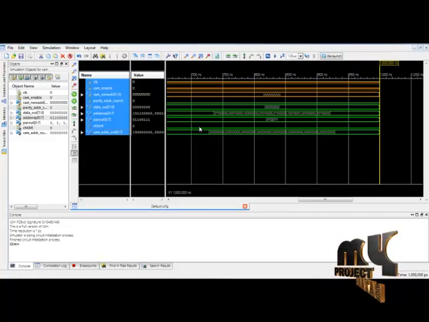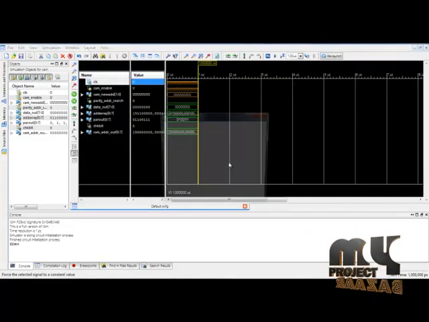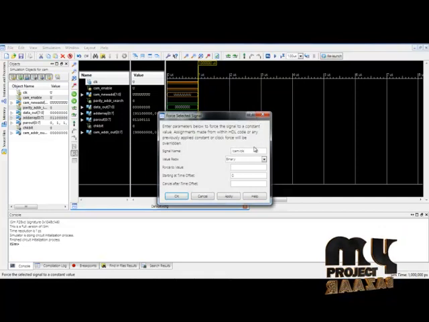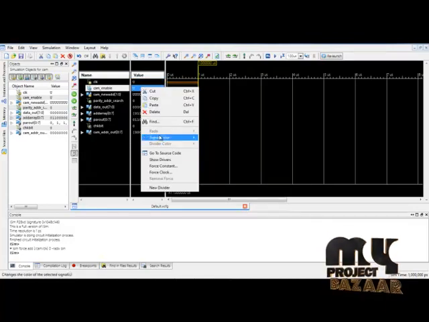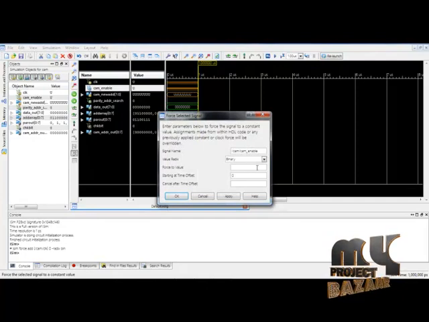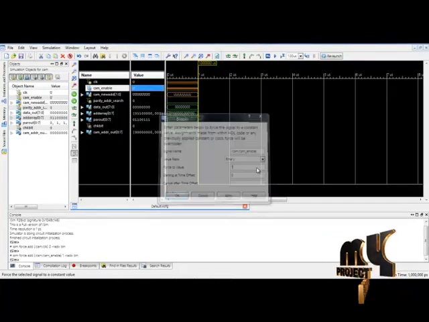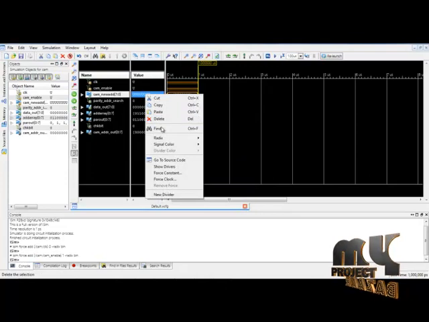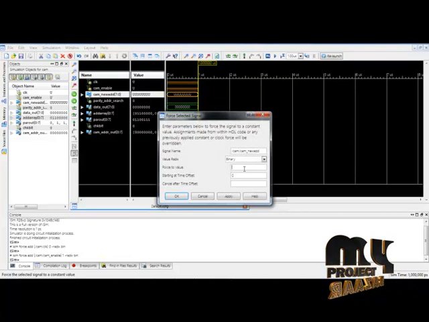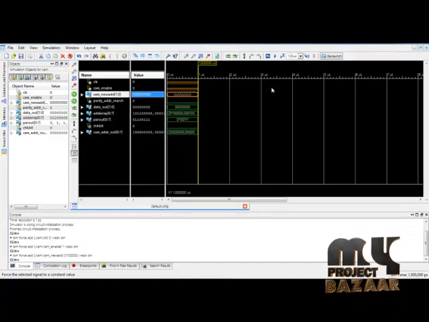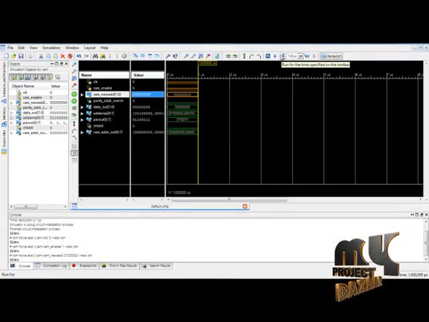In the first stage, we set the clock signal to 0. For the first value, I give the input as 0. Then I give CAM enable as 1 by right-clicking it, choosing Force Constant, and setting the force value to 1. After that, I give the input address by right-clicking it, choosing Force Constant, and entering the address. Then click the Run for the time specified on the toolbar.